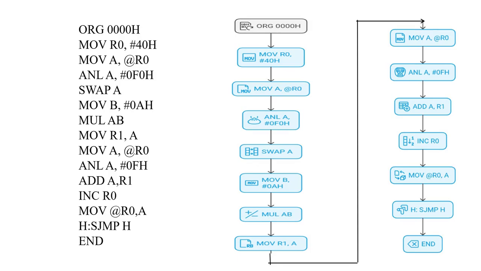So already 28 is in the accumulator, that is the lower byte, stored in the accumulator itself. Now we have to repeat the step of ANDing in order to get the least significant digit. We have got the most significant digit and performed the first part of the equation, multiplying the most significant digit with 0A, and that result we got in the accumulator.